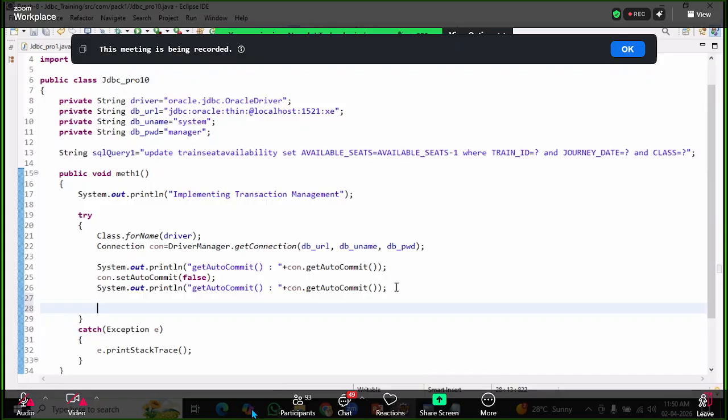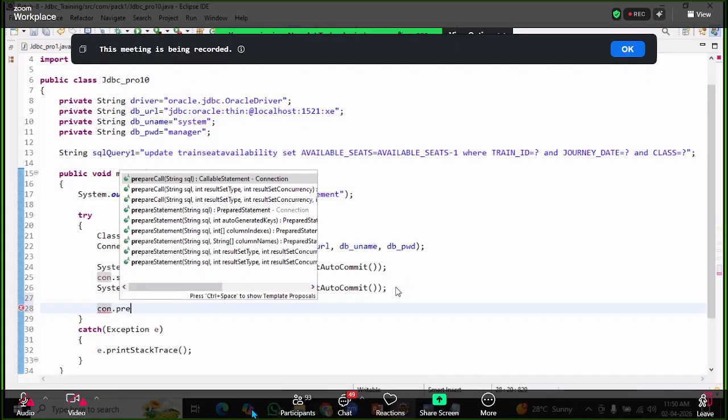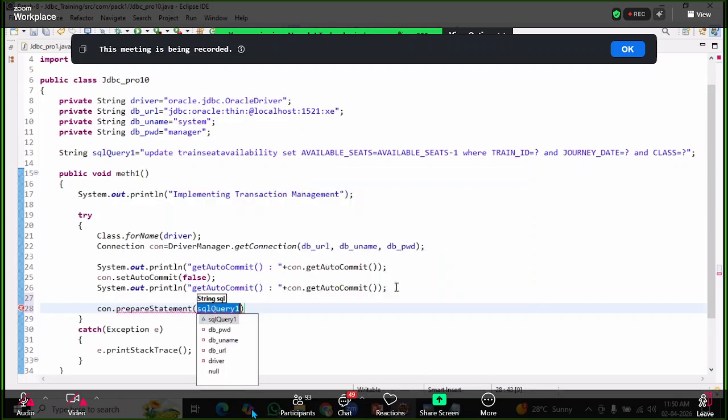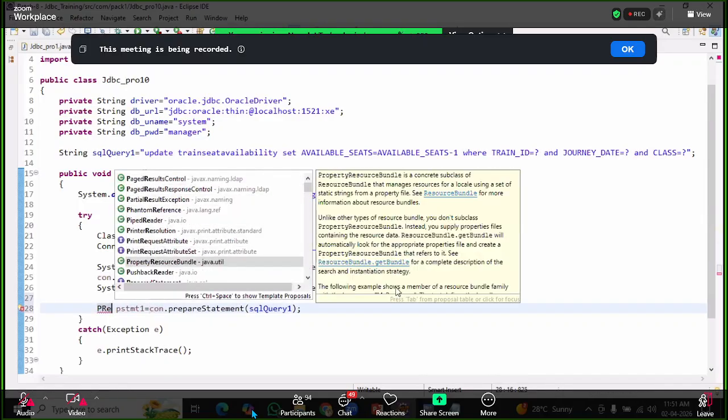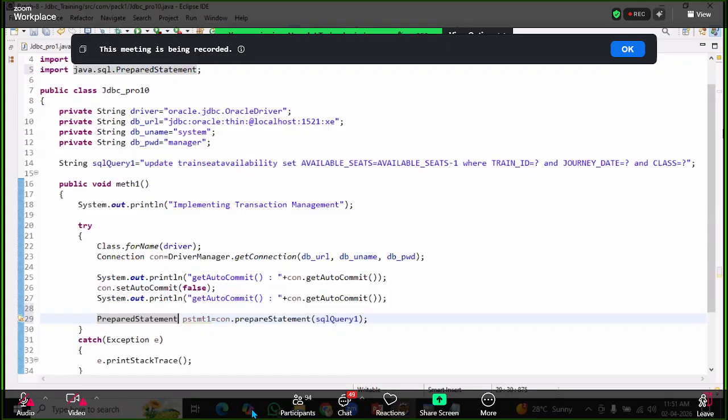Con dot prepareStatement, SQL query 1, assigned to PSTMT1, which is a PreparedStatement.